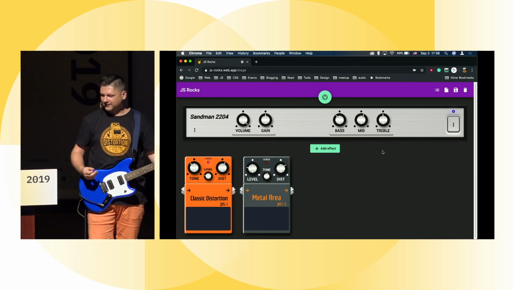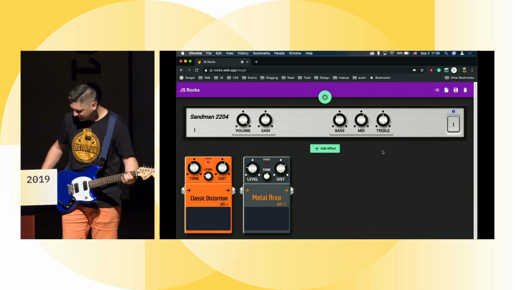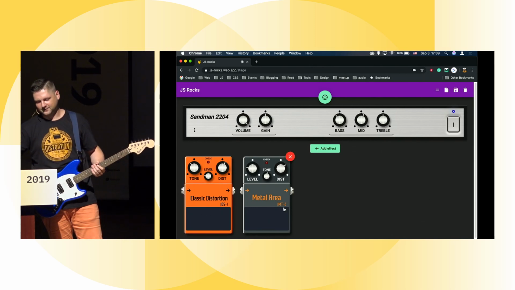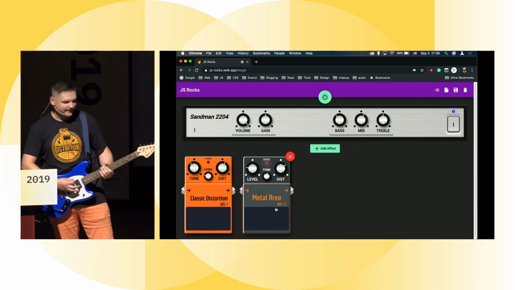So our sound becomes harder, heavier, and that's basically the difference between overdrive and distortion. Let's try another one.